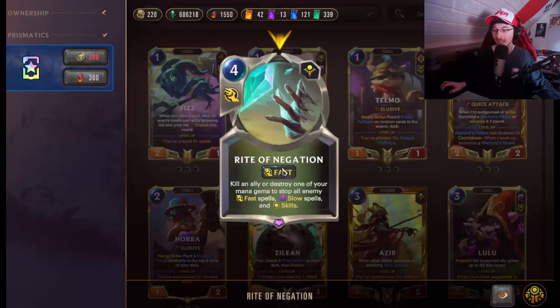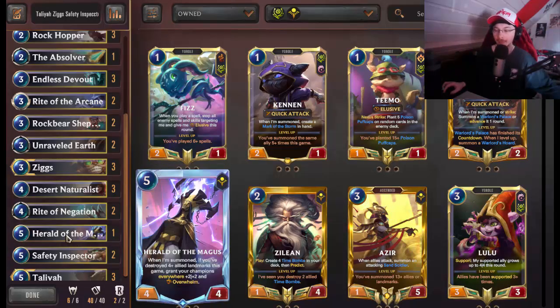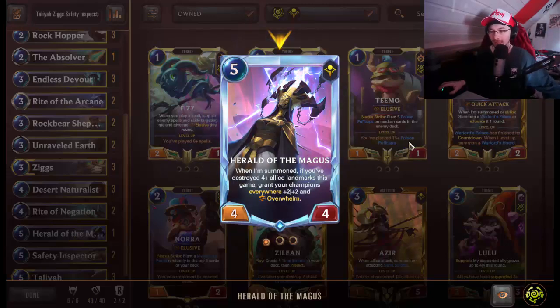Next up, we have a Rite of Negation. Kill an ally or destroy one of your mana gems to stop an enemy fast, slow, or burst speed spell or skill. So basically just a deny. Then we have Herald of the Magus, which I'm kind of inclined to throw out because I don't really like it that much.